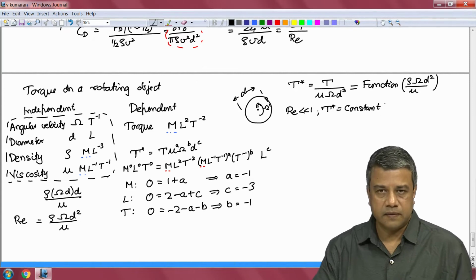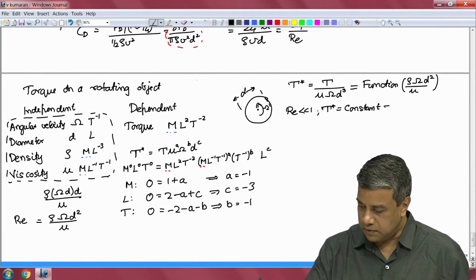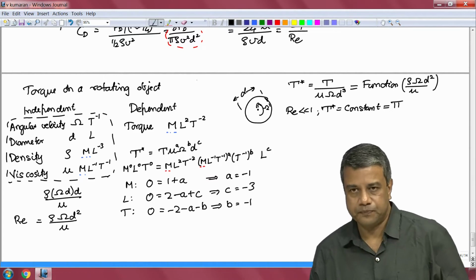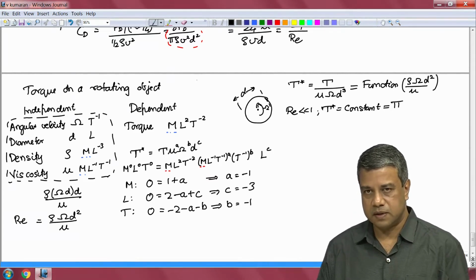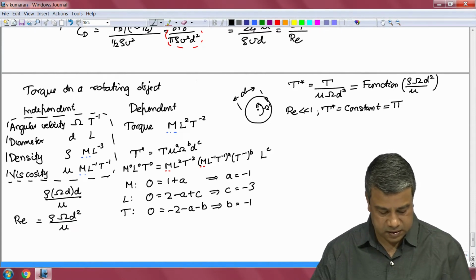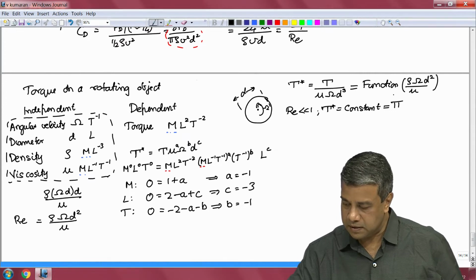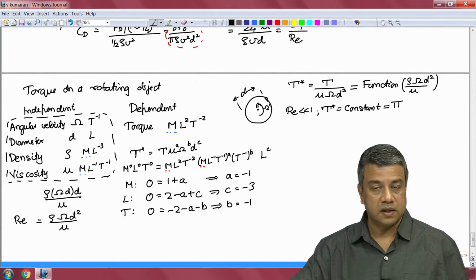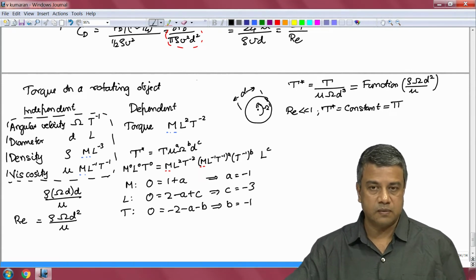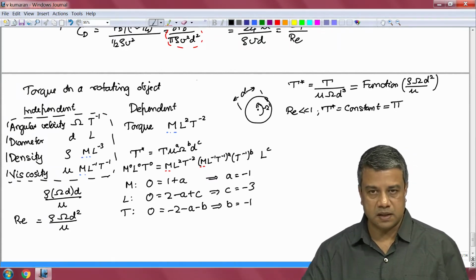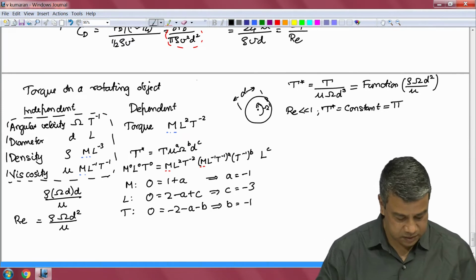We cannot evaluate this constant by dimensional analysis. You need to actually do the calculation. If you do evaluate it, you will find that this constant has value of pi. In the limit of high Reynolds number, you would expect it to be scaled by the inertial scales. I will not proceed with that at this stage. You get a relationship that is very similar to what you get for the force on an object. The only thing is that you substitute omega times d wherever the velocity appears, and wherever the force appears, you take it as the torque divided by a length scale. So, that is the only difference.